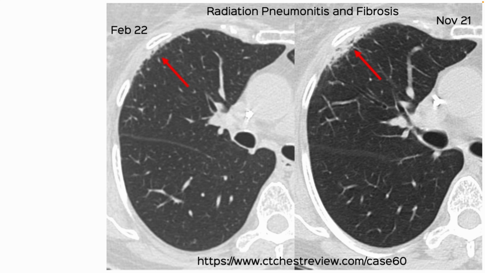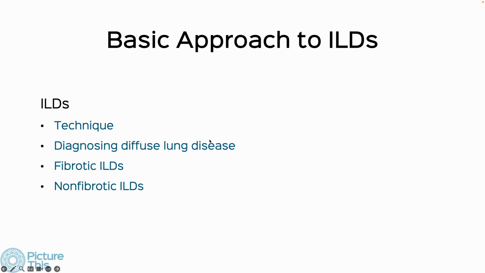The same thing happens with radiation. This patient received radiotherapy for CA breast. You see this classic subpleural reticular opacity pattern with a little bit of traction bronchiectasis. And then over time, it becomes less and less, and you can pick it up only if you're very sharp and you have an understanding of this process, then you will pick this up. And nowadays, the new guidelines talk about this being radiotherapy related lung injury.